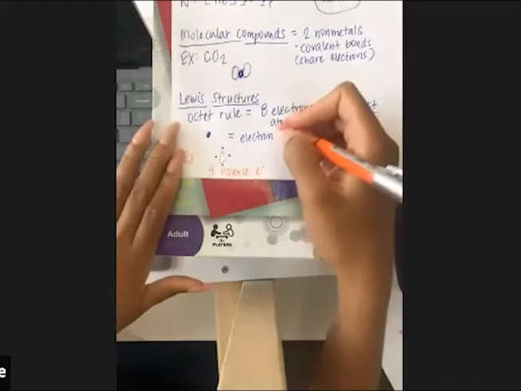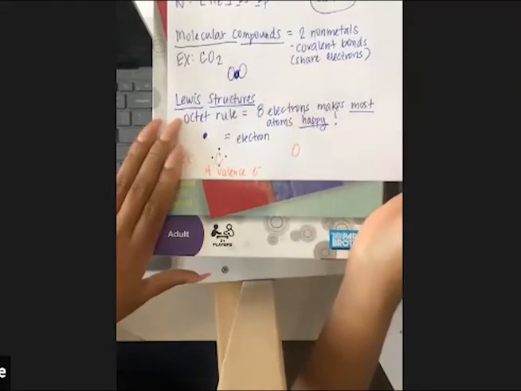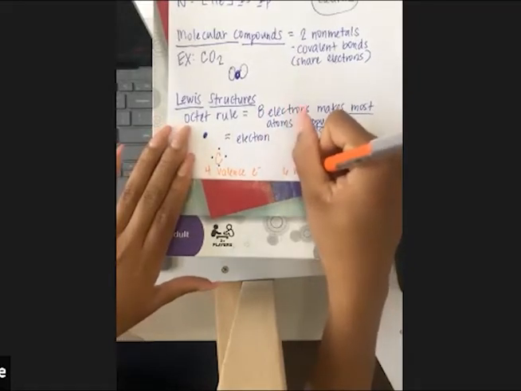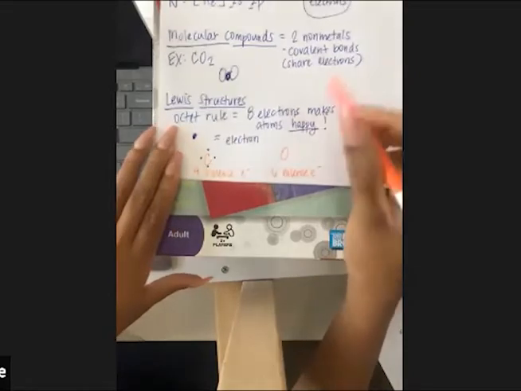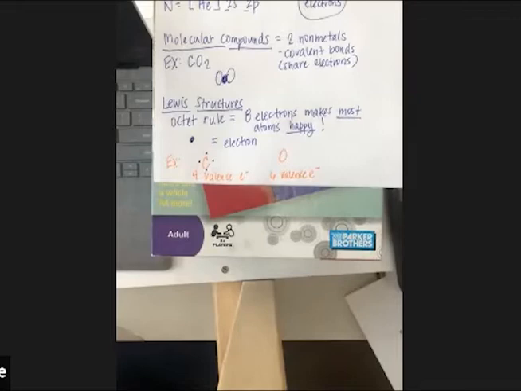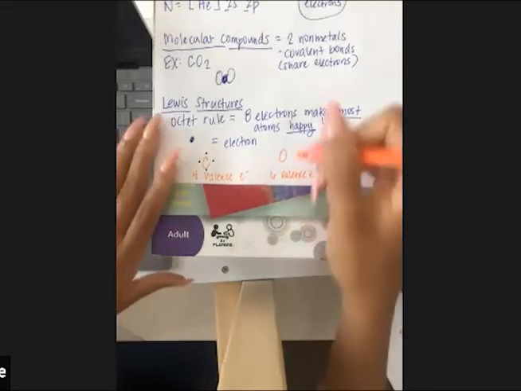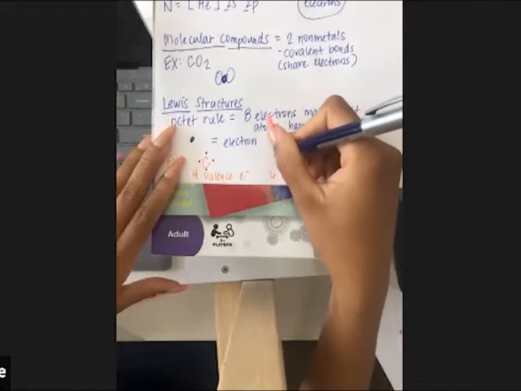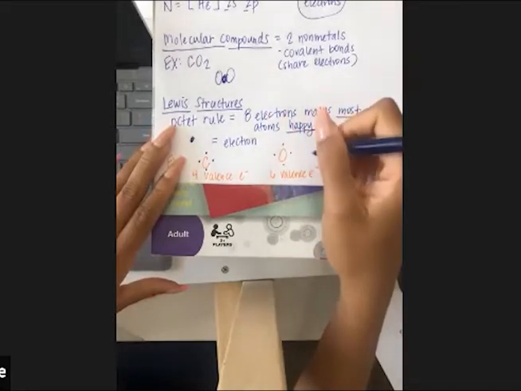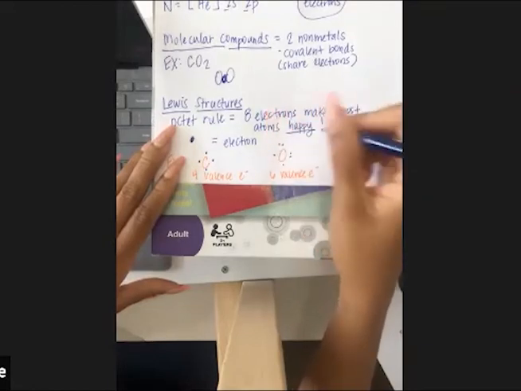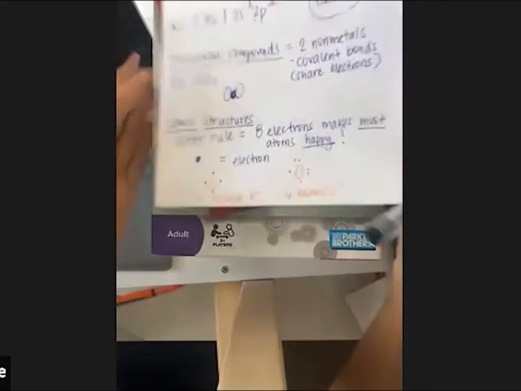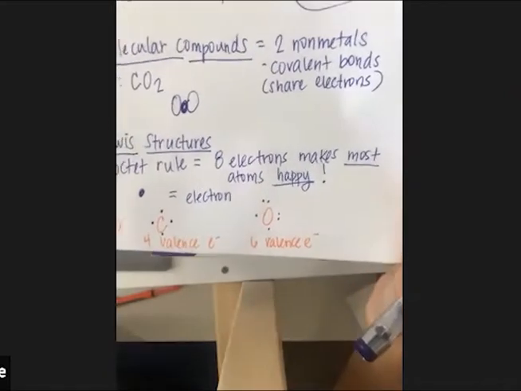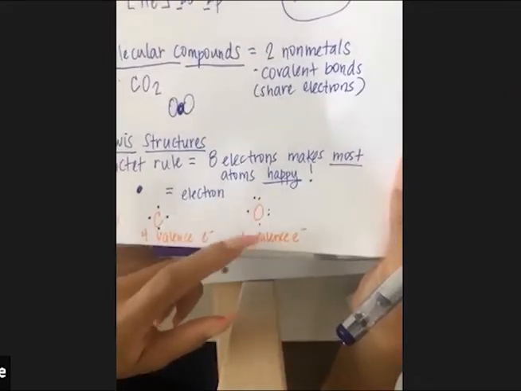But if I look over at oxygen, oxygen is in column number 6. So that means it has 6 valence electrons, or 6 electrons in its highest energy level. And its highest energy level is level number 2. The way we draw out those 6 valence electrons is we say 1, 2, 3, 4, and then we can go back and double up, 5, 6. It doesn't matter where you double up, whether you make the pair here and here, or at the top and the bottom. The most you can have on either side, left, right, up, down, is 2.